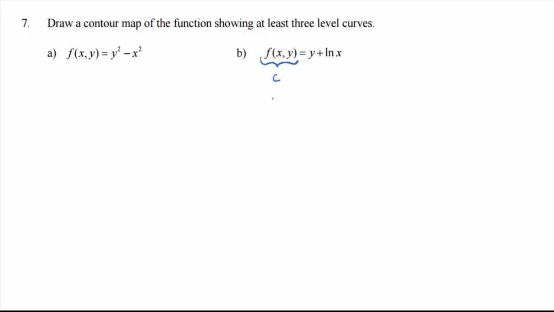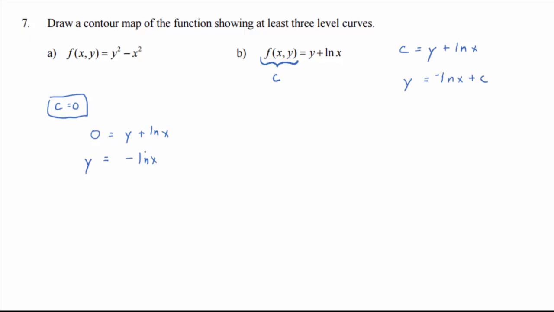Yeah. How about even easier? How about 0? So let's start with c equals 0. And then you get 0 is equal to y plus the natural log of x. Or if you solve that for y, what do you get? In fact, it might be quicker up here to think of it as c equals y plus the natural log of x, and solve it for y and get y equals minus natural log of x plus c. Since you're going to have to do it for 3 level curves, you might want to just do it up there, right? And then when c equals 0, we get y equals the opposite of the natural log of x.